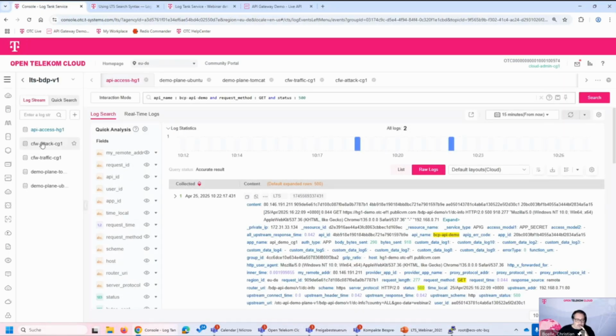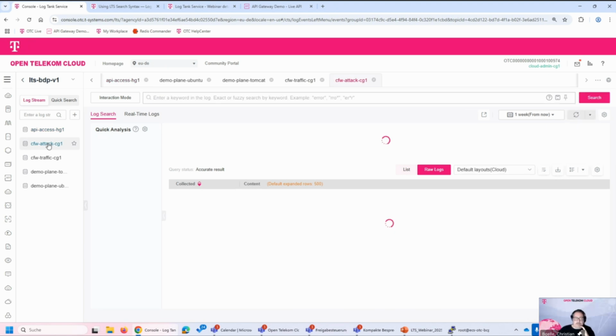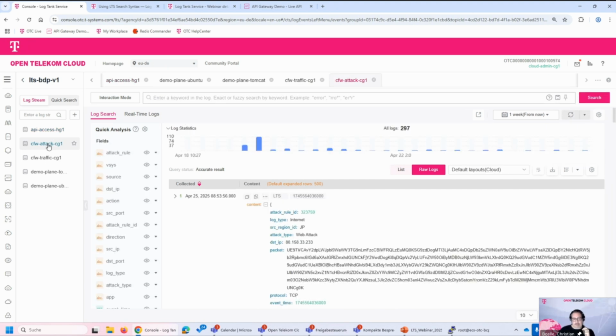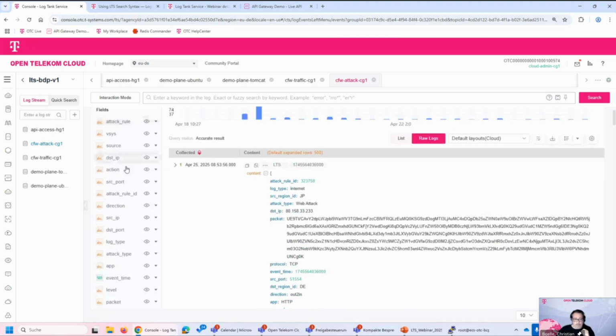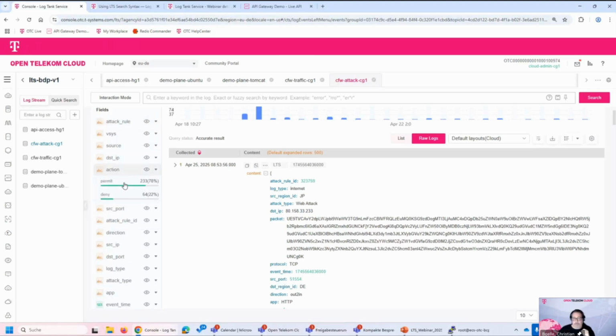I also wanted to show quickly here what we can do with this quick search. For example, I have here the firewall attack log activated in my tenant. And you can see with these filters and with this quick route how powerful it is. So I can find out how many permits and denies the firewall has done.